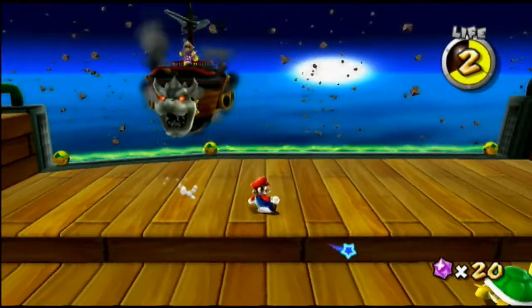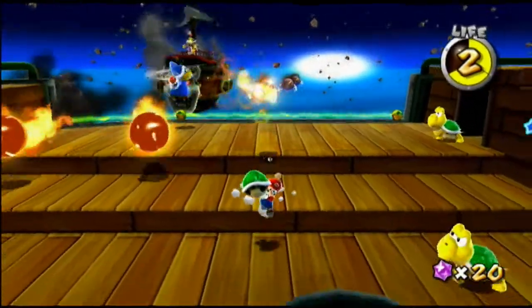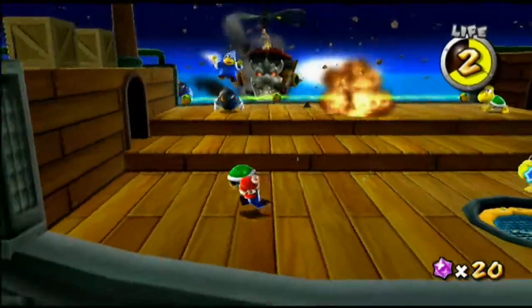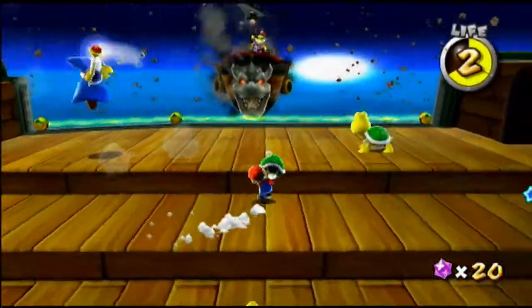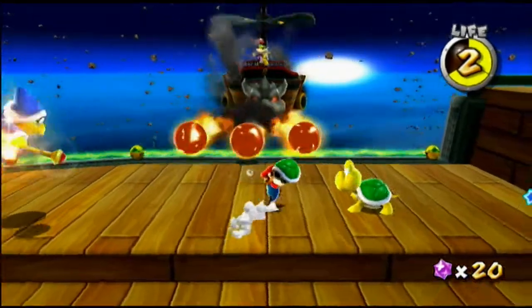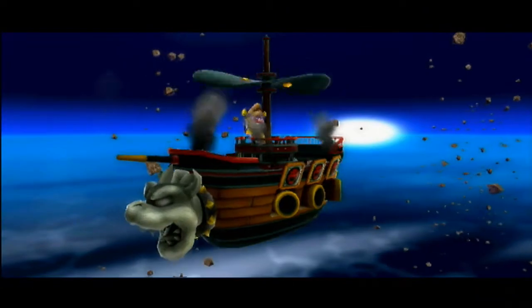What makes this fight really hard is the last hit. He unleashes the full power of everything he has. 6. Yes, 6 bullet bills will come flying at you. The fireballs continue to be fired, the Magic Koopa will respawn if it has been killed, and, well, it gets crazy.